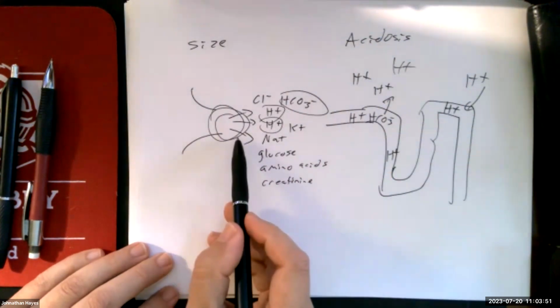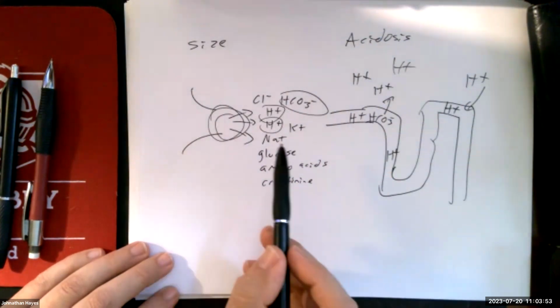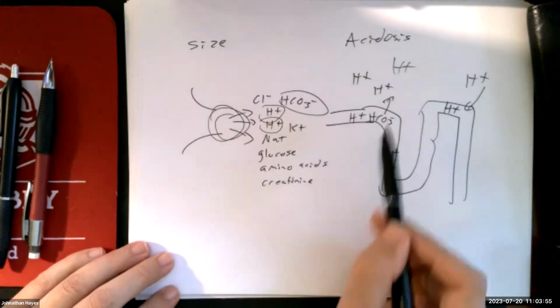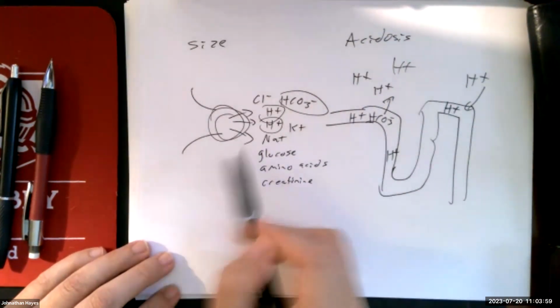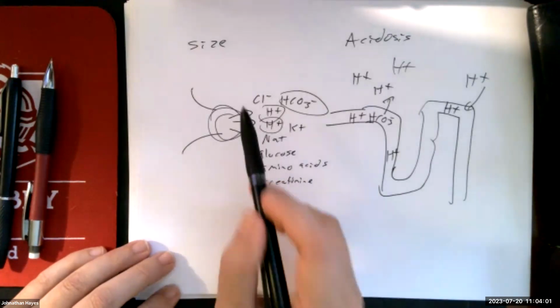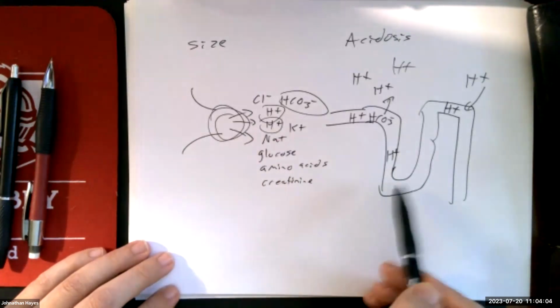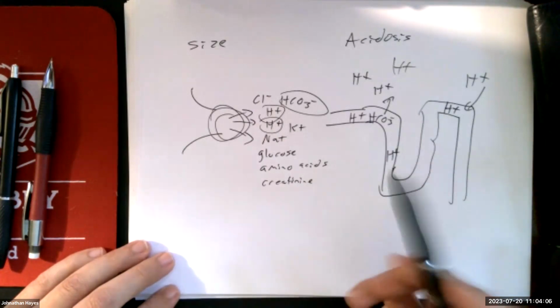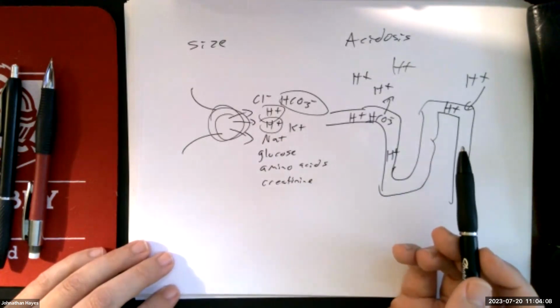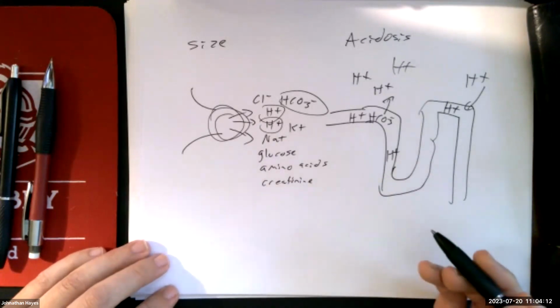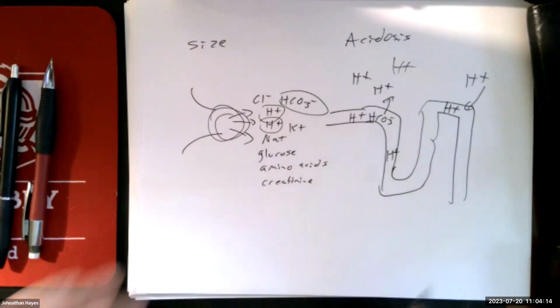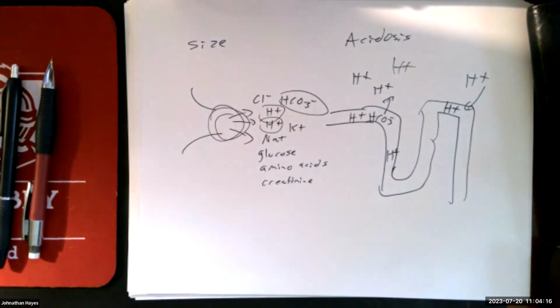But the glomerulus doesn't get to make that call. It's going to filter out things just based off size. The tubular system will then discriminate whether it's good or bad for us. The glomerulus will filter out both good and bad and hand it over to the tubular system to make those decisions and then handle it appropriately. You kind of get that idea? So if my pH is all messed up, then I'm going to get rid of the stuff that's going to contribute in the wrong direction. If I'm too acidic, we don't want to keep hydrogen. We want to get rid of hydrogen.